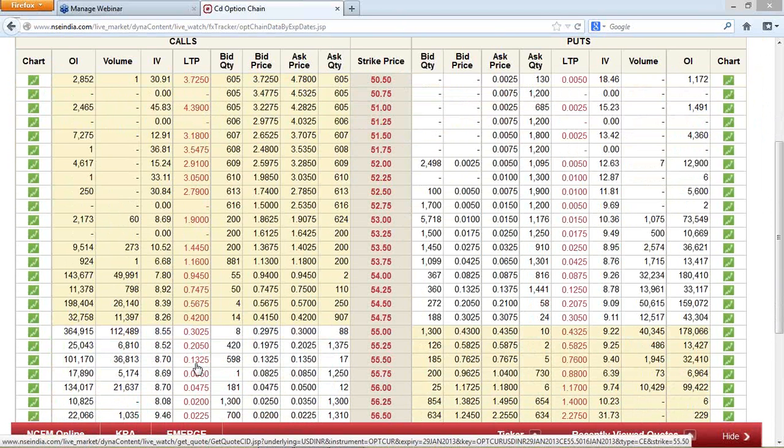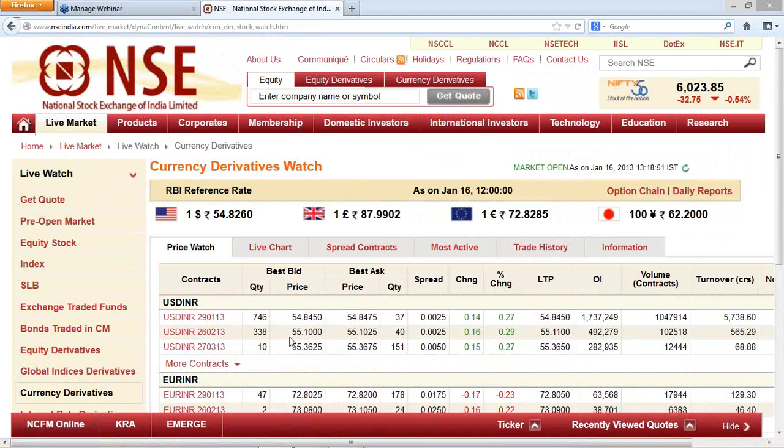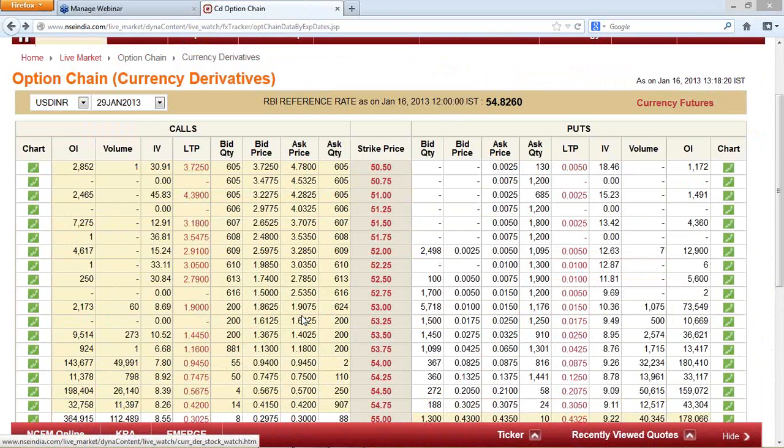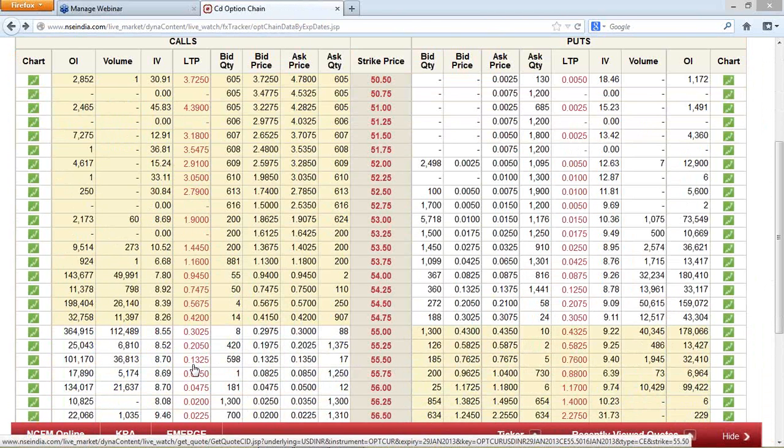So if the market expires below 55.50, I'll be gaining this 13 paisa, and if the market reaches 55.50, then also I'll be gaining from the future market. So this is a very simple, plain vanilla strategy. What you can implement is, I'll also explain this in Hindi, let's say the current future price on the currency derivative is somewhere around 54.84. The January month contract is 54.85. So now I see that the currency future would be moving on the upside here. What I did was I bought a future contract and I sold a 55.50 contract, which seems very difficult to be breached on the call side.